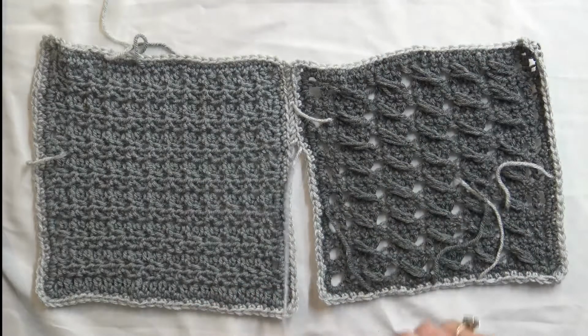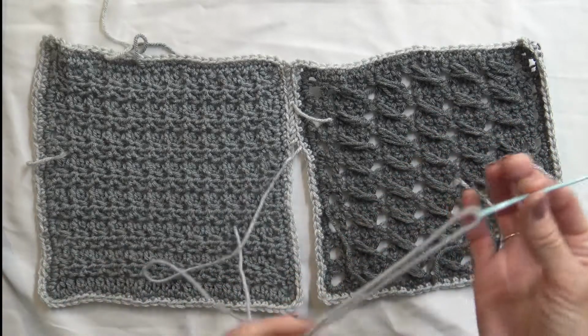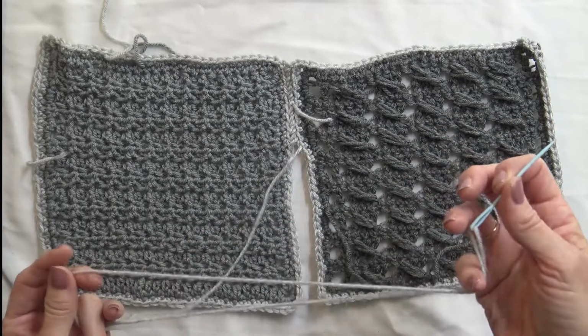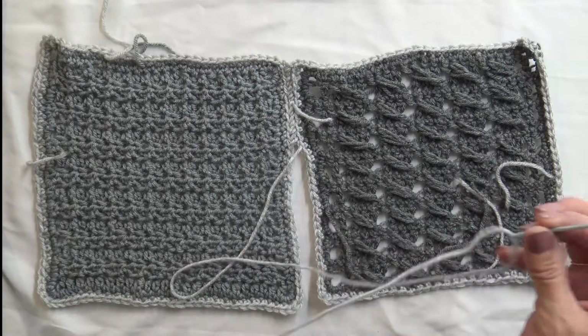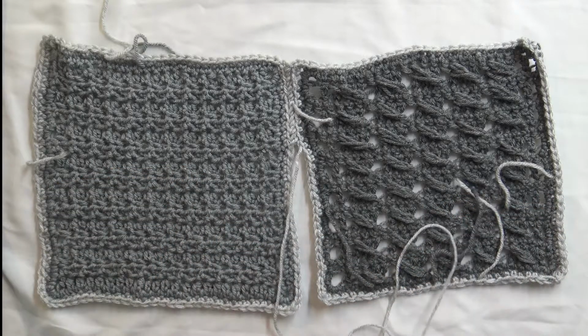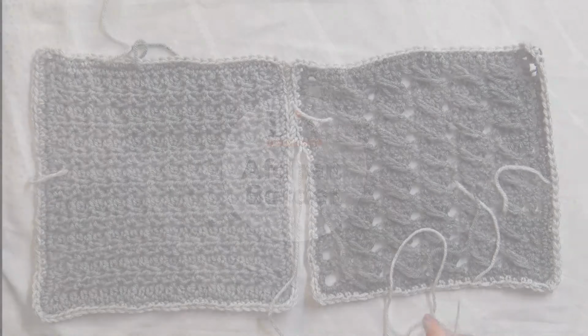When you get to the end, leave your tail long. Don't cut this off because you then can pick it up with your needle and join the next ones as you get them going. So just leave your tails nice and long and you can join your squares as you get them done.